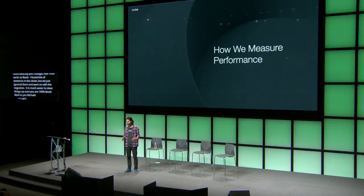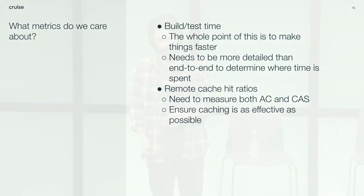Let's fast forward to late 2018. We're still happy with Bazel, but we need to make things faster and we're not exactly sure where to start. Before we can even think about improving performance, we need a way to measure it. You can't really improve what you don't measure. The initial metrics we care about aren't particularly surprising. We care about build time — our number one objective is to lower this number. We talk about it every day. It's the first thing developers notice when they run builds, or don't notice if their builds are already fast.